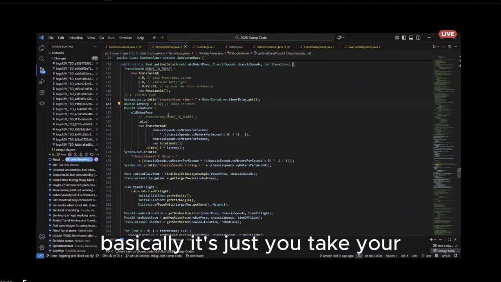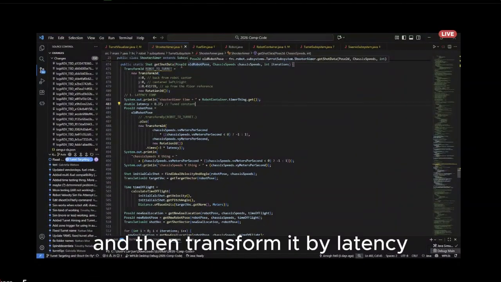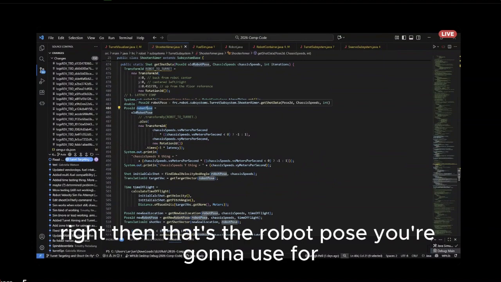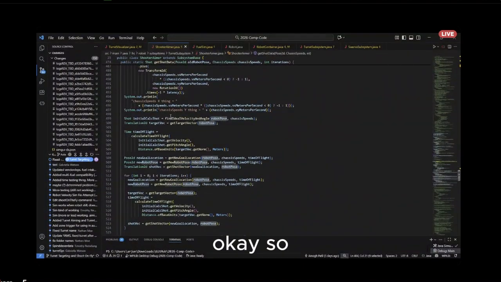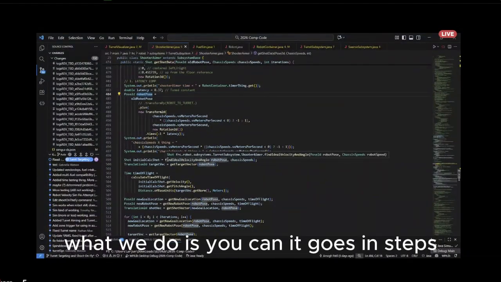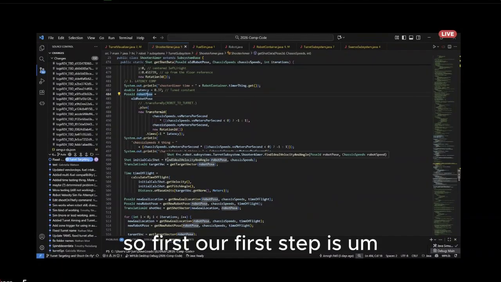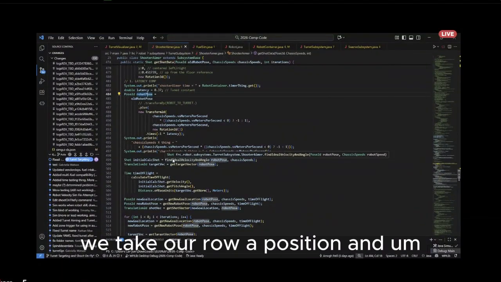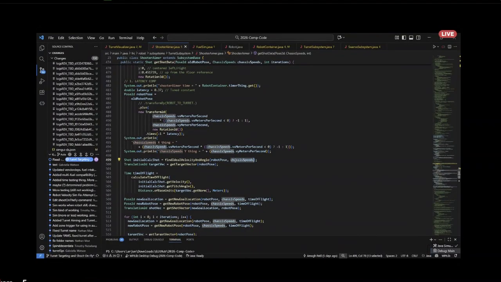So basically, you take the robot pose that you feed it and transform it by latency. That's the robot pose you're going to use for the entire function. The function goes in steps. First, we take our robot position and our speed.